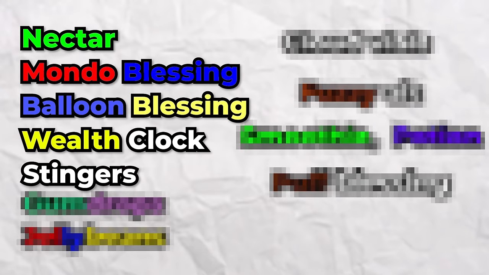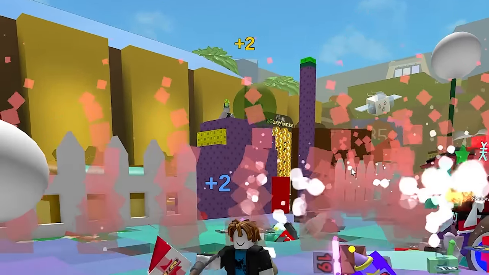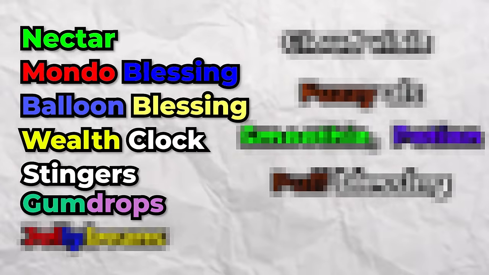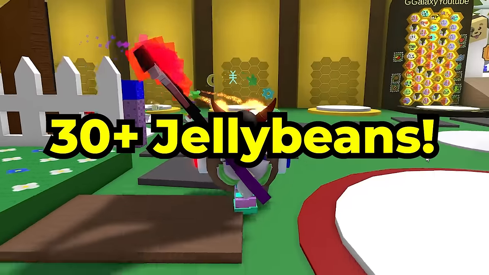The next we have on the list is Gumdrops. Now, Gumdrops are also pretty valid for boosting, since the buffs you get are honey per pollen. And it's also great if you want a little more buff to your honey making. And the amount you want to get is 900+. Next up is Jellybeans. Jellybeans are also very useful, since they give you various buffs and also a sharing buff, and you want to get about 30+.